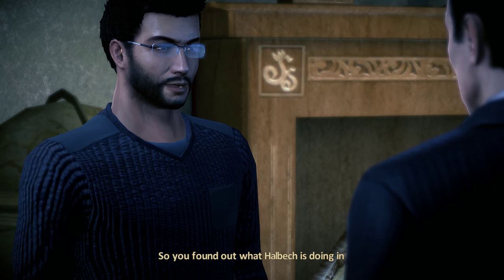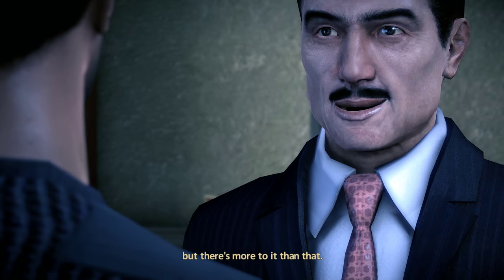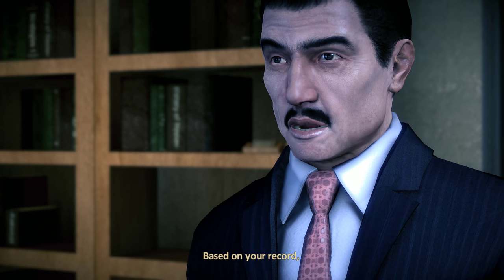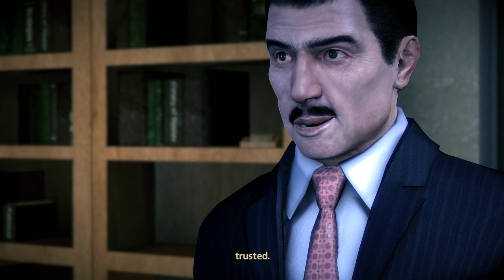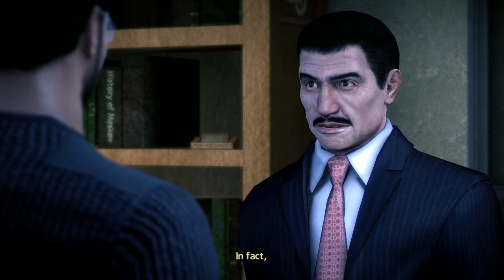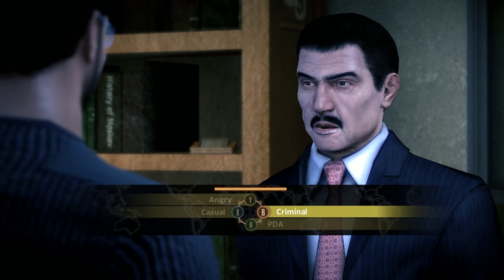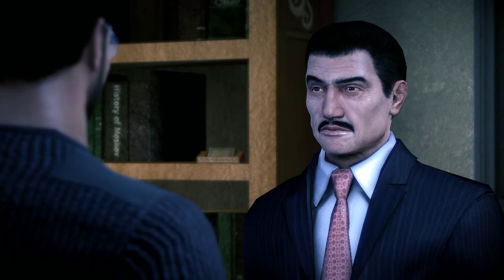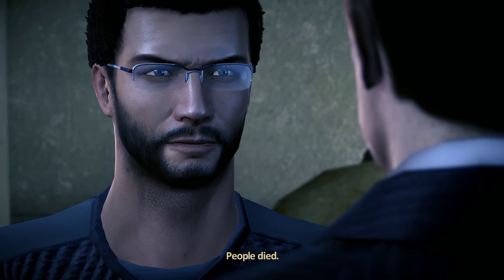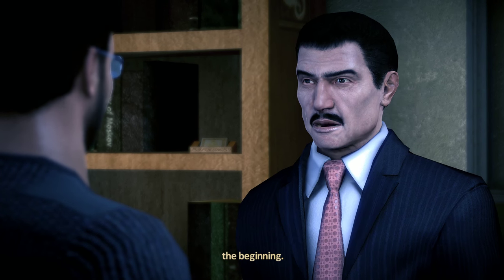So you found out what Halbeck is doing in Moscow? I did, but there's more to it than that. Michael, I'm going to be honest with you. Based on your record, I think you're someone that can be trusted. I have had dealings with Halbeck. In fact, I was their initial contact for smuggling weapons into Moscow, including these missiles you're looking for. Those missiles were used to bring down that airliner in the Middle East. People died. Yes, and I think we both know that's just the beginning.